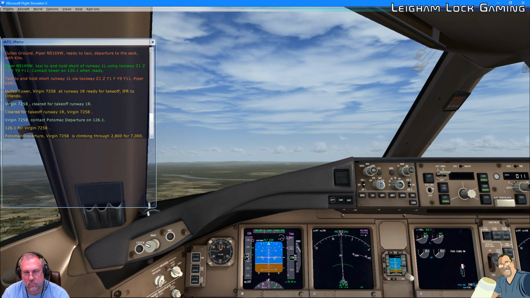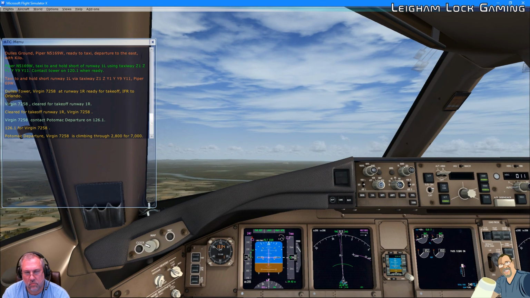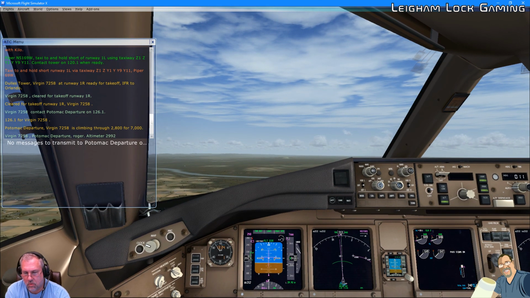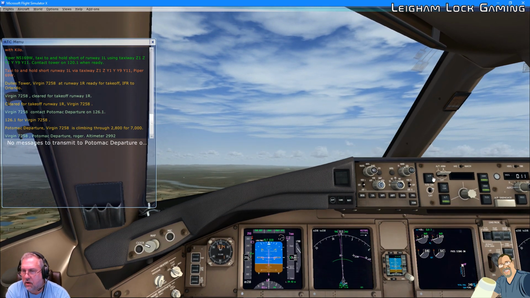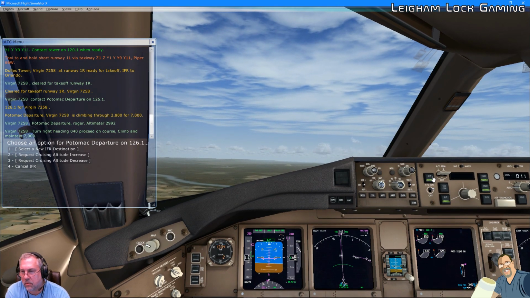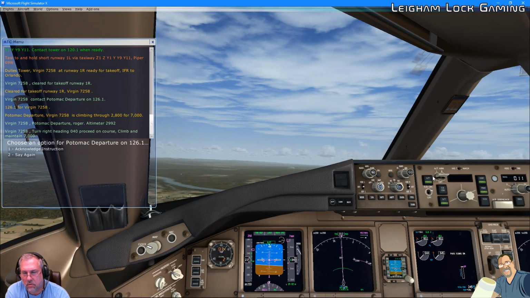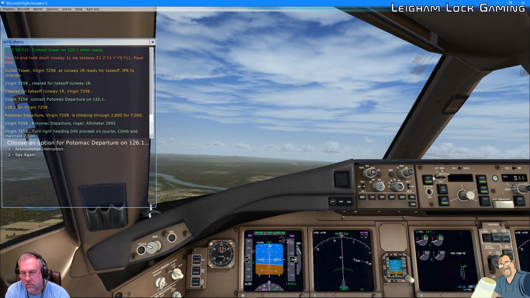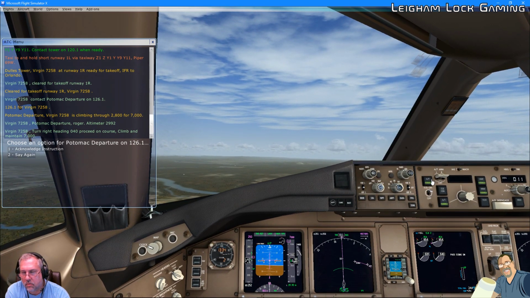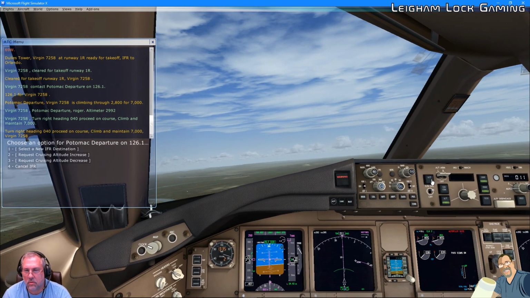Atomic departure, Virgin 7258 is climbing through 2,800 for 7,000. Virgin 7258, atomic departure, roger. Altimeter 2992. Virgin 7258, turn right heading 040. Proceed on course, climb and maintain 7,000. Instruction. Turn right heading 040.